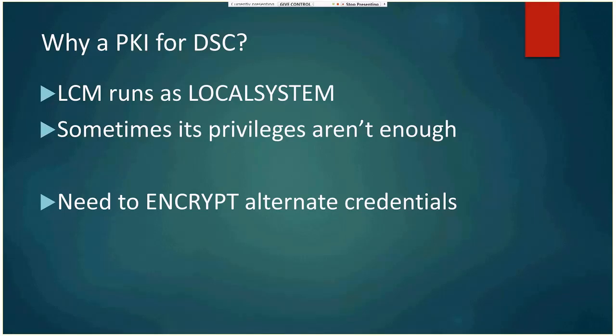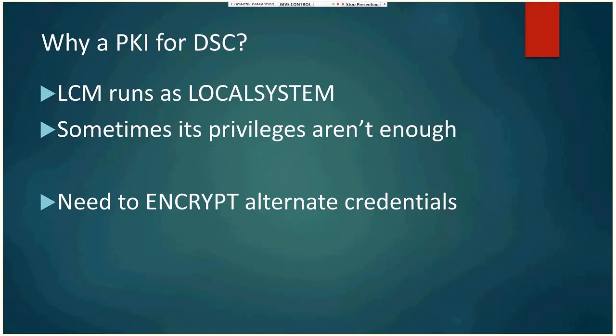However, if you need to configure something on a domain controller or inside Active Directory, those usually require privileges higher than local system. I'm not going to go so far as to say domain admin, but a lot of things do require domain admin.